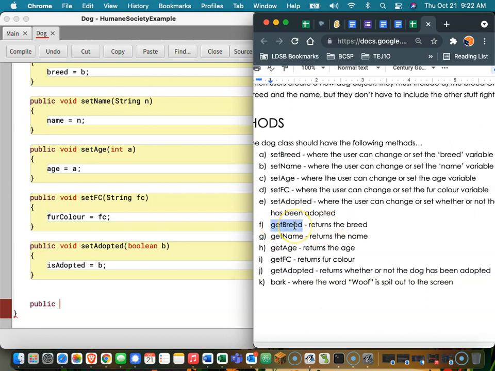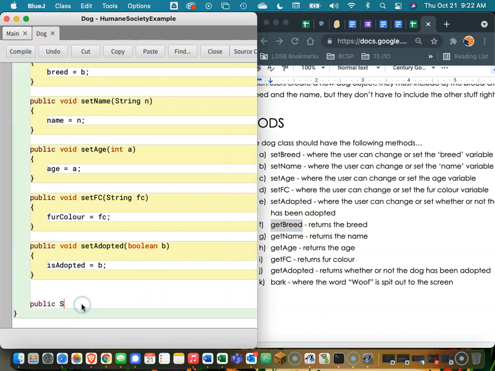What data type are we going to get out of this? Page? A string. So when I ask for the breed, it's going to have no parameters. It's going to return a string.